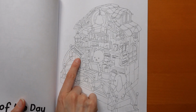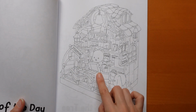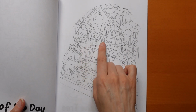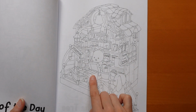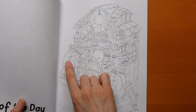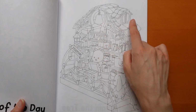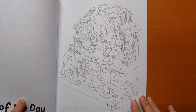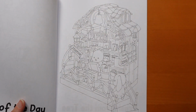Anyway, and it says station, so we're obviously still near the station. We've come in and we have got the newspapers here. We also got what looks like books and things like that. And we've got some more steps going up the side there. Look, another lamppost and a lamp up here too. We've got a pretty tiled roofed colour. There's lots of lovely details there. And there's quite a lot of white space around the edge.